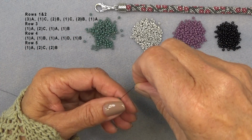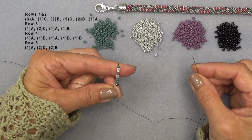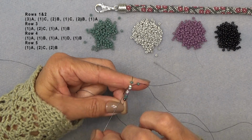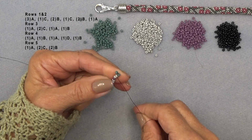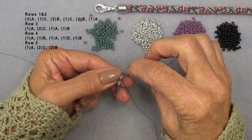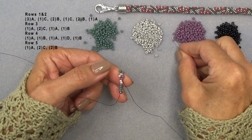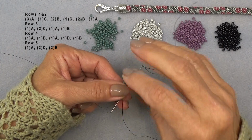Now I'm going to do some flat, even count peyote. So row 3, I'm going to put on an A. So I'm going to skip this first bead. So through the next one. Like that. I'm going to pick up a C, skip this guy, so through the next one. I'm going to pick up another C, skip this one, so through the next one.